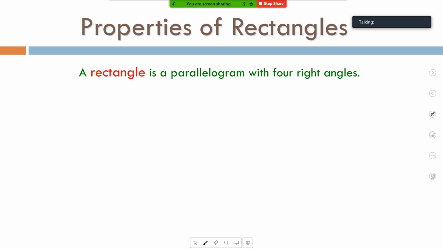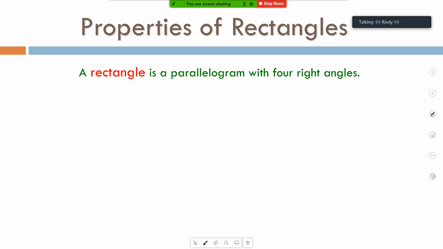Golden retriever. Right. Because all rectangles are parallelograms, but not all parallelograms are rectangles. So instead of going back through the whole process that we just went through with parallelograms, we're just going to say, okay, hold on. What's true about a rectangle that's not already true about a parallelogram? Because we should have the parallelogram thing under control already. Just like when you're talking about a golden retriever, we know a golden retriever is a dog. It has 4 legs, it has a nose, it has a tail, it barks, that kind of stuff. But what makes a golden retriever a golden retriever?